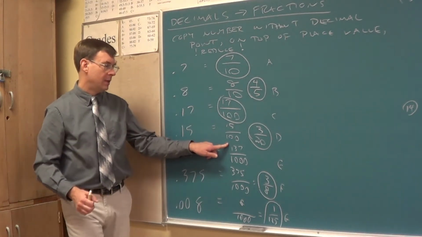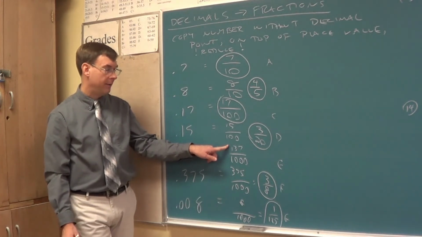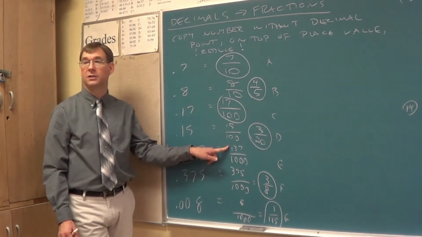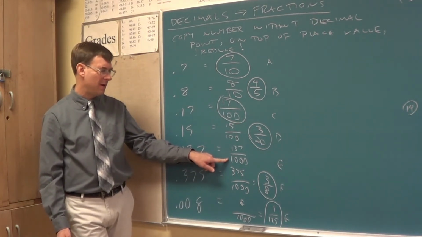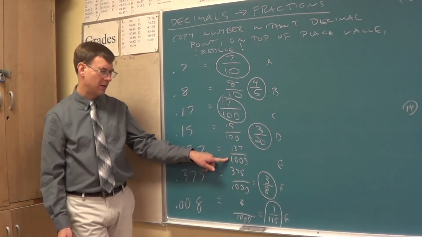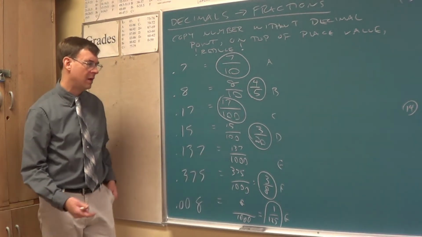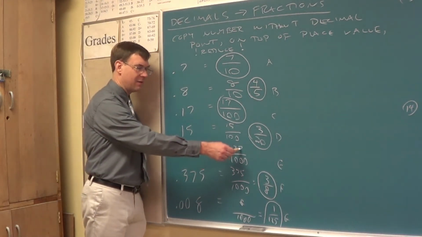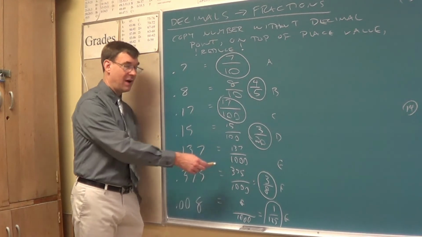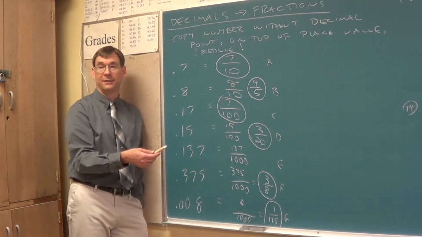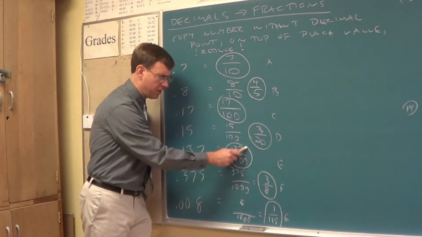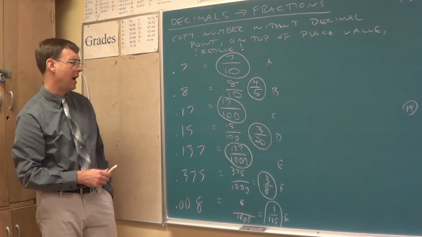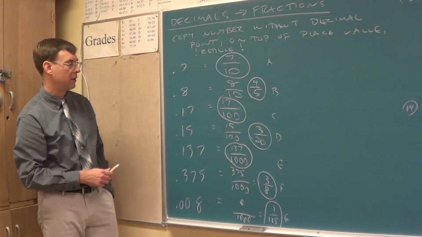I mean, since this is an odd, the only thing that can divide into odds are other odds. There are not very many odds that can go into 1,000. The only odd that I can think of that goes into 1,000 are things that end in 5. So things that end in 5 can't divide into things that end in 7. Things that end in 5 can only divide other things that end in 5. So this 137 over 1,000, that's stuck. I'm pretty sure 137 is a prime. I don't think anything can divide into 137.